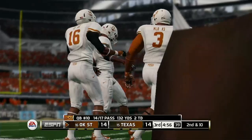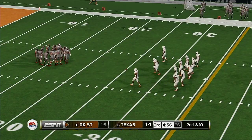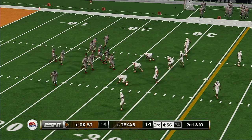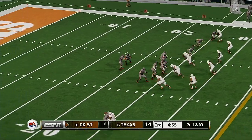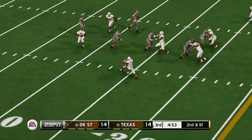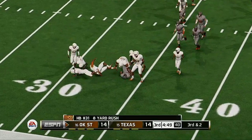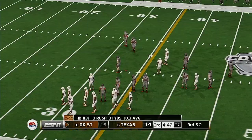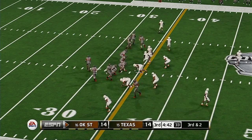Just throws this one away. Brad, I just think this quarterback's got to do a much better job of being able to read that defense and make quicker decisions. And especially when the defense starts to get pressure, you've got to either get rid of that football, or check it down, or take off and run with it. On the delay, gains his way to the 33-yard line. That's a deep hit on the play. That'll bring up third and 2.